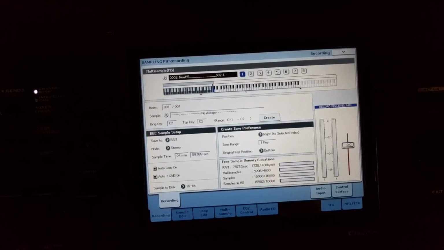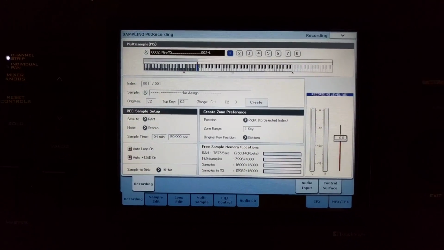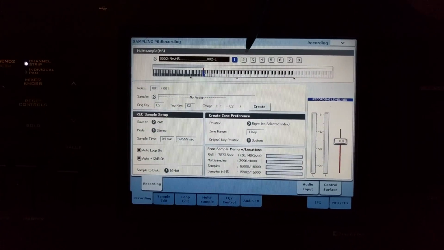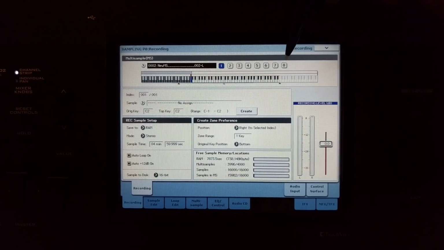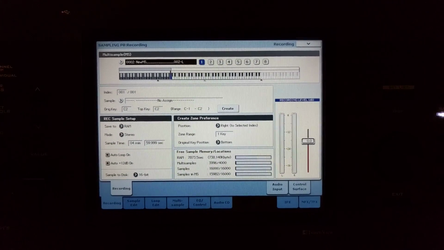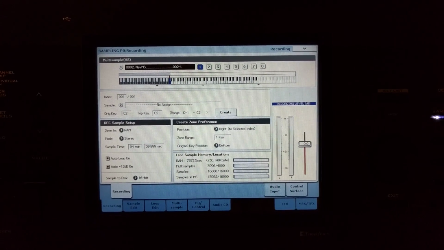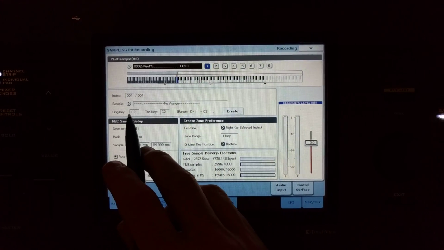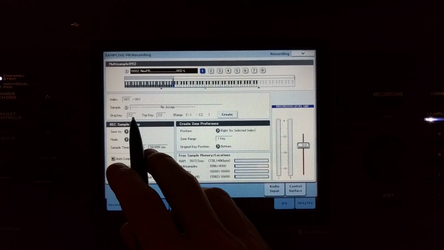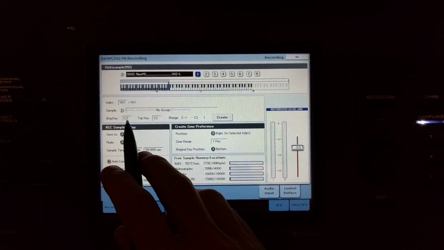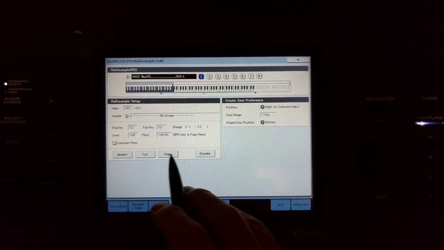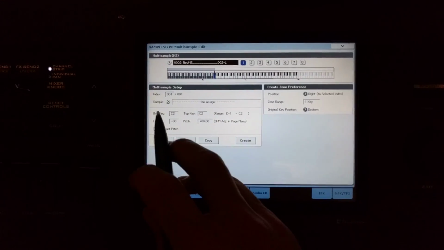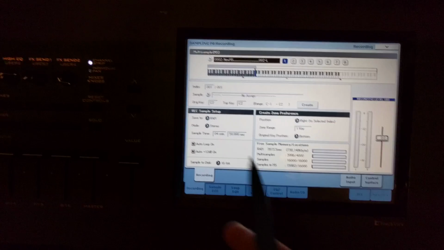Okay, so now that we've created a multisample, the way multisamples work is that you've got 8 zones. Now, that's for like stretching multisamples and that kind of thing. So if you wanted it to take up a few keys, you can set up zones, and that's what this is right here. So the original key is, what key is it in? What key do you play it on? I tapped something by accident. I don't know what I did. Okay. Oh, it's at the bottom of the screen. Okay, I was resting my hand.